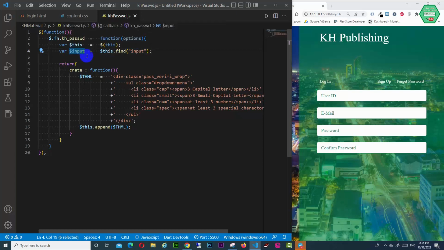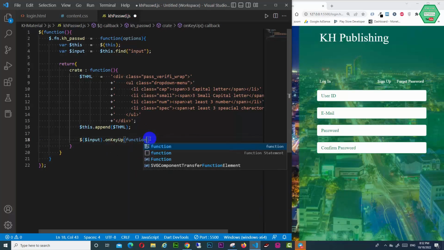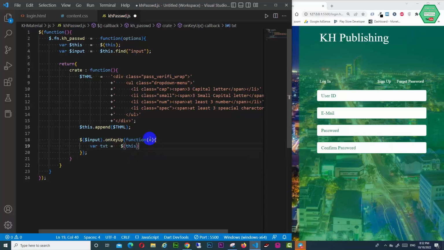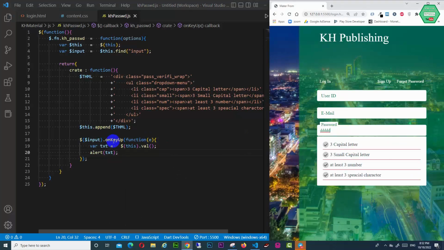So and then body dot delegate, so I use the other function and input dot on keyup function e, okay. So variable txt, this dot value, okay, alert txt, okay.